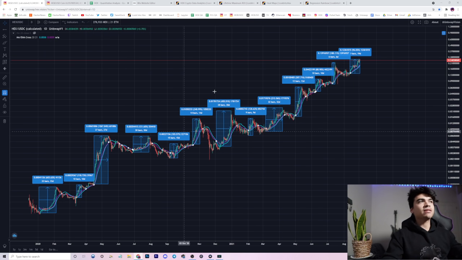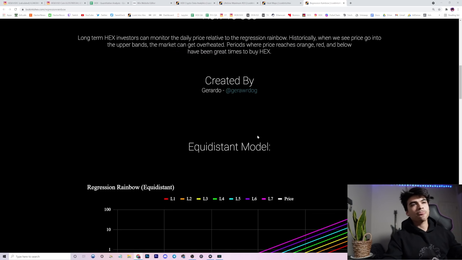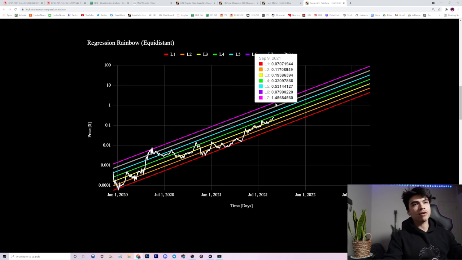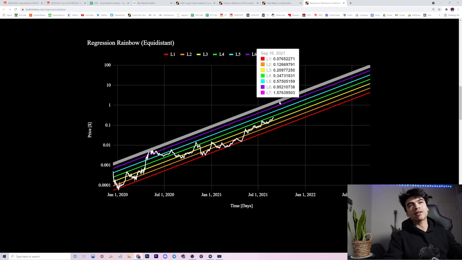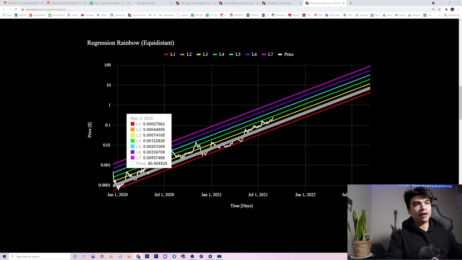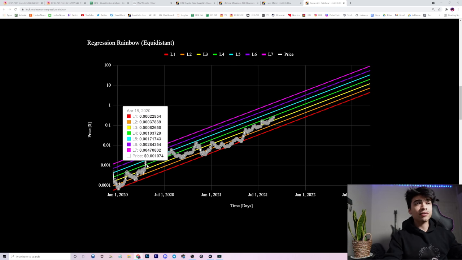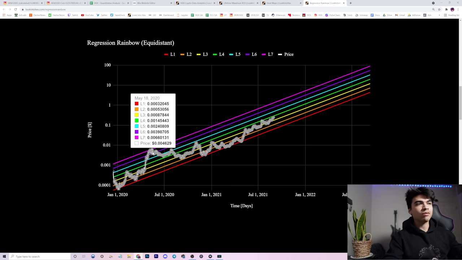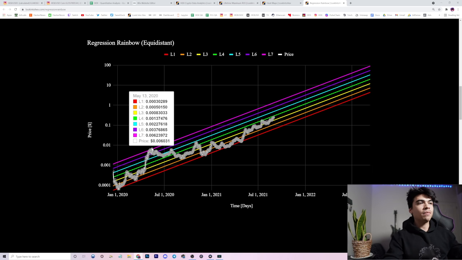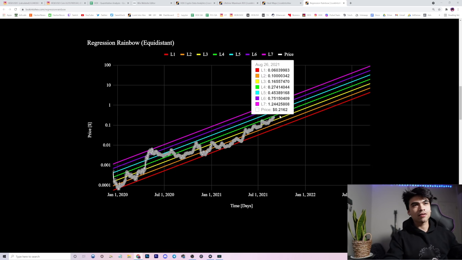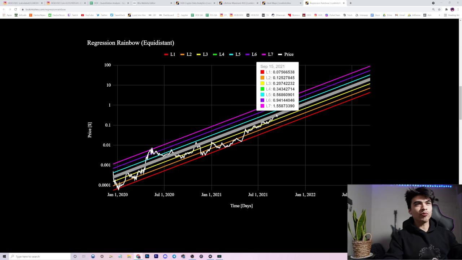And this would start diving into the territory of the regression rainbow fractal idea, right? So might as well segue into that, where if we were to have one of those moves, we're looking at pink potentially here on this level, and that's when you can say that this fractal potentially played out. We consolidated around yellow before, and when we finally crossed green decisively, we crossed through blue. We didn't really stop until purple for a little bit, came back down to blue, or cyan, I guess you can call it, and then bounced up into the pink for a final, I guess you could say 5-wave, movement there.